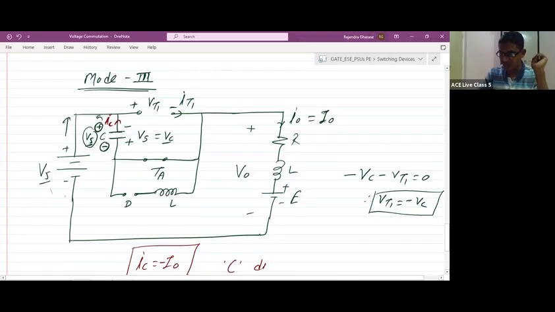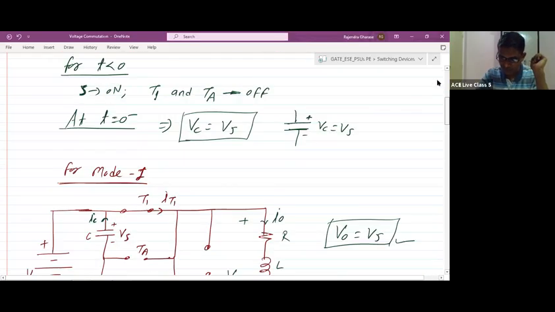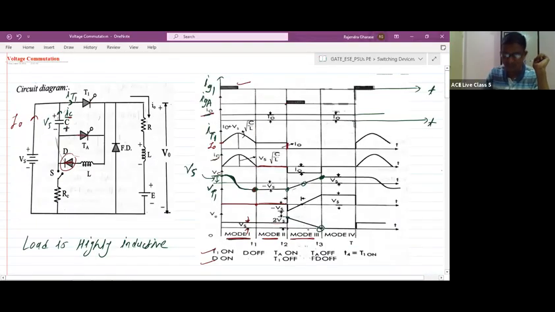You can check the V0 waveform here. It is a zero voltage, na. So that's why, when the capacitor reaches Vs volt, plus Vs means what? It is like a capacitor with upper plate positive, lower plate negative, and the magnitude is Vs. And this minus Vs means what? It is like a capacitor with lower plate positive, upper plate negative, and the magnitude is Vs only. So that's why here V0 is equal to 0 volt, right?